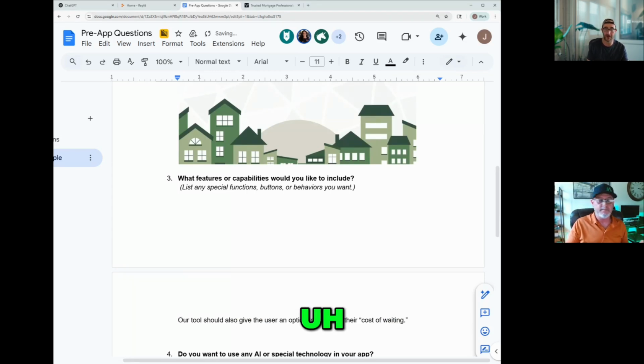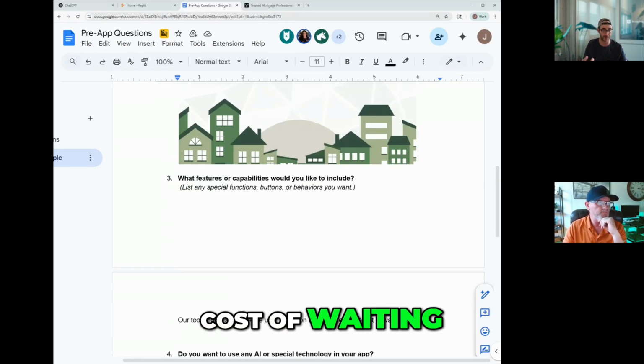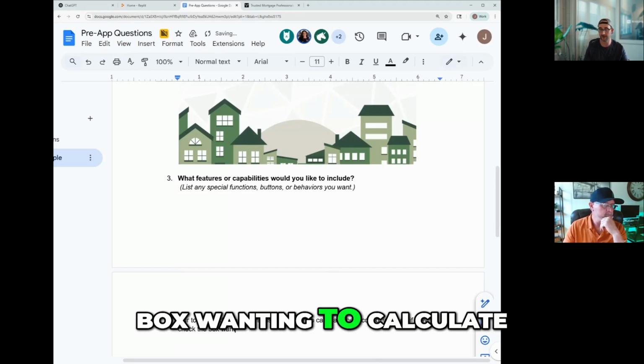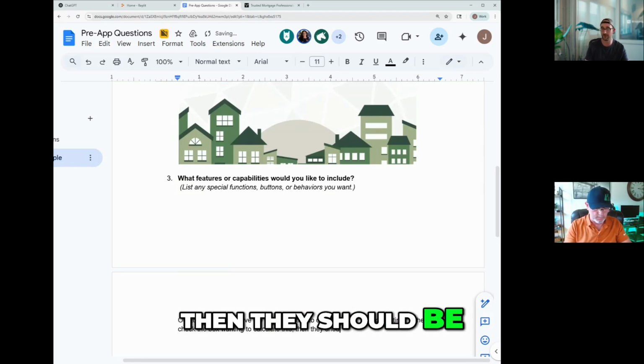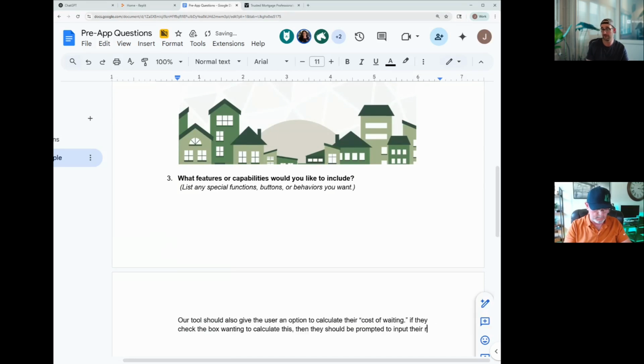Let's try. Let's see if I get this one right. So our tool should also give the user an option to calculate their cost of waiting. If they check the box wanting to calculate this, then they should be prompted to input their rent, right?